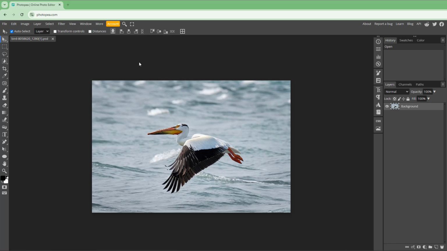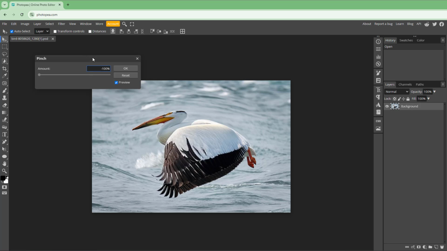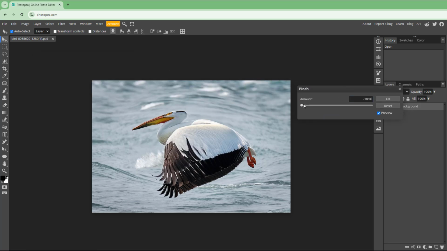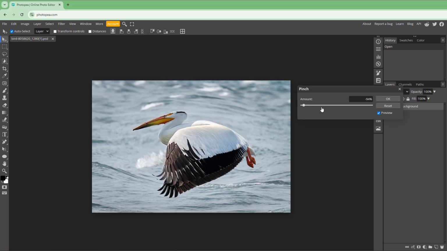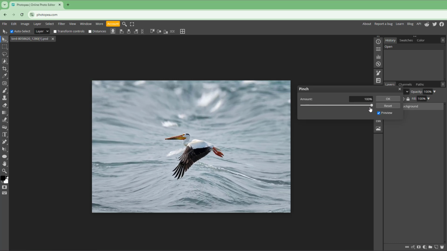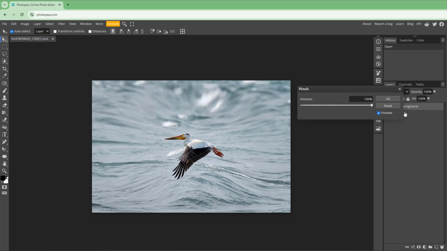So now let's see how we can work around with the pinch filter. To do that, I'm going to go under Filter, then go onto Distort, and let me just go onto Pinch right here. Once I go onto Pinch, you can see that it can change the amount of pinch right here, just like this. And you can see that you can make it small right here. That is the center location right here. You can make it small, or you can go ahead and make it large as well, just like this.